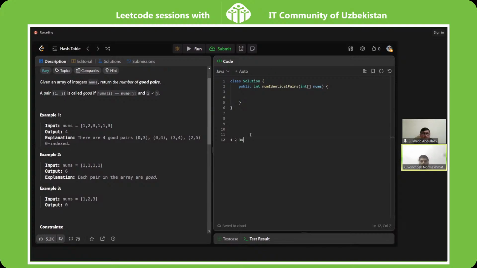In this case, what we will do in the brute force case is we take 1, then we take 2, and we need to look at all of them: 1 and 2, then 1 and 3, 3, and 1 and 1. This is the brute force.